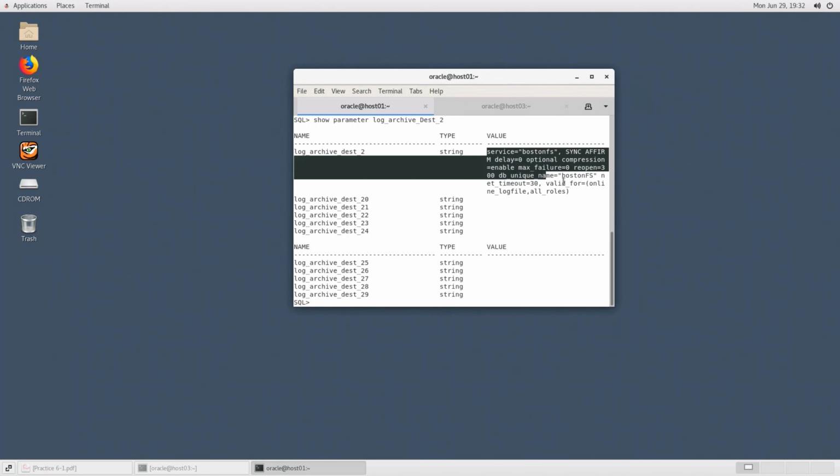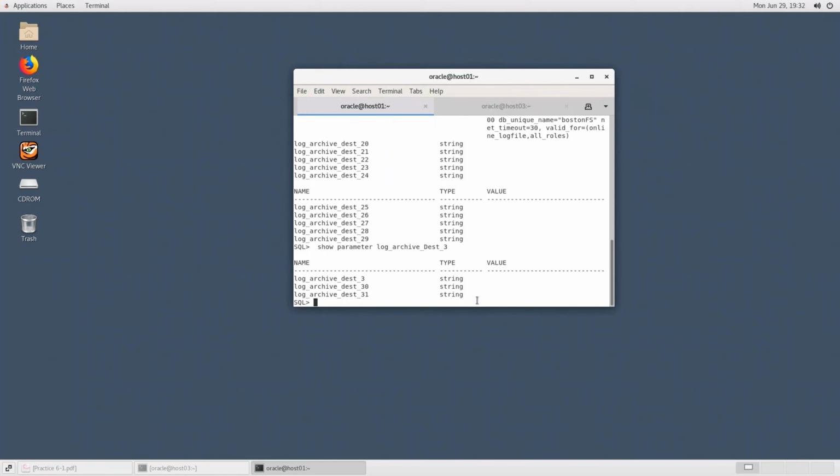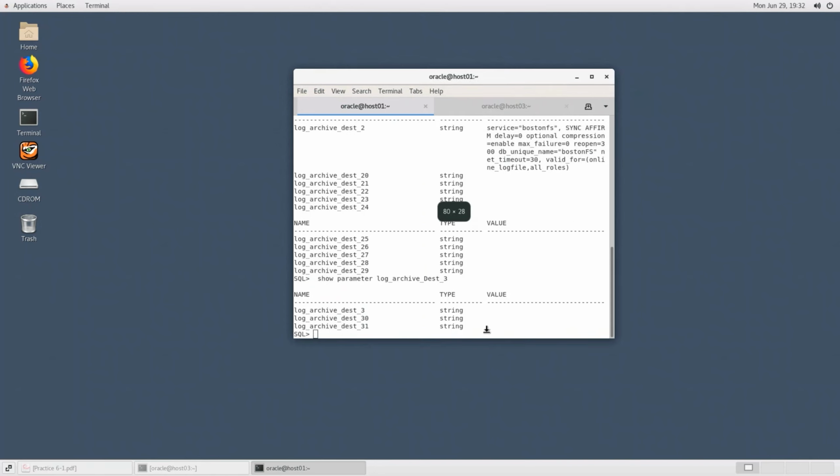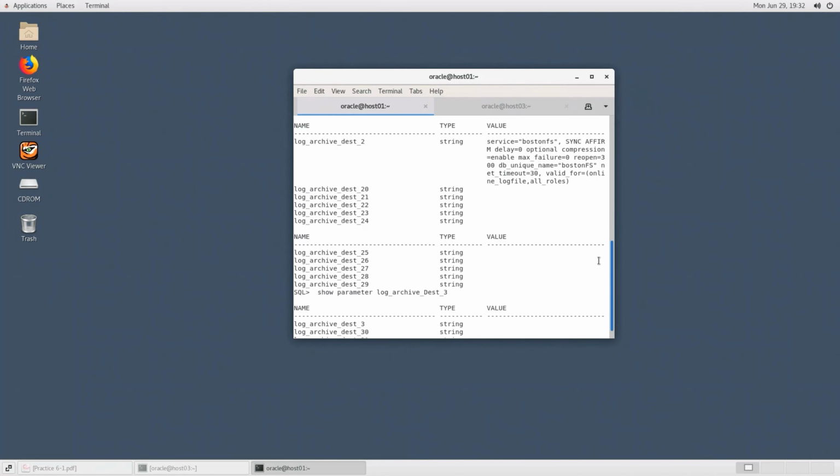So I have a given value. And also I have a log archive dest 3 to transport redo to logical standby database. So as you can see, I have two. This setting I think I didn't change here. So I only have one setting, so that's good.